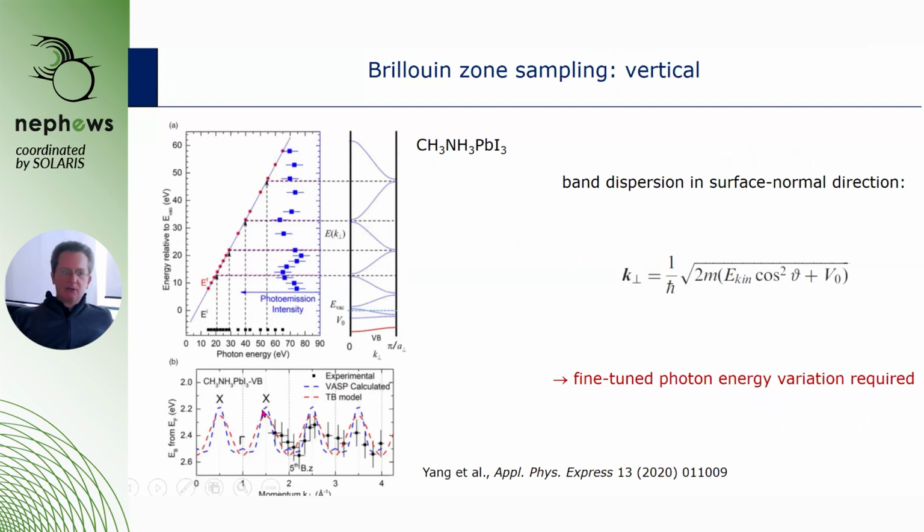And you then get, for instance, what is shown here for a perovskite material, for a certain part of the Brillouin zone: the band dispersion in the surface normal direction. And you need this fine-tuning of the photon energy on the one hand to reach the kinetic energy, to tune the depth of the k vector, and also to record the dependence of the energy relative to the vacuum level of final states, photon energy, to get this inner potential of your sample.